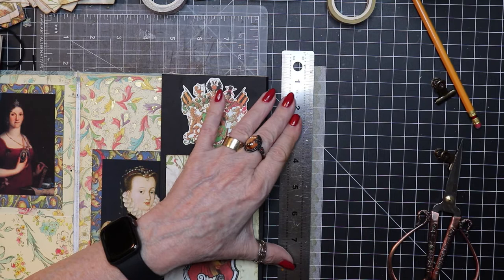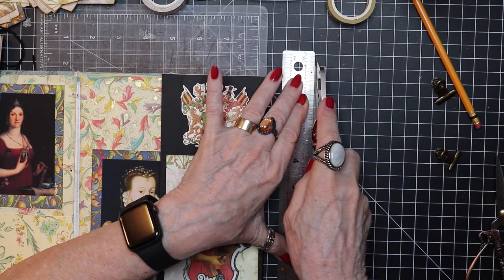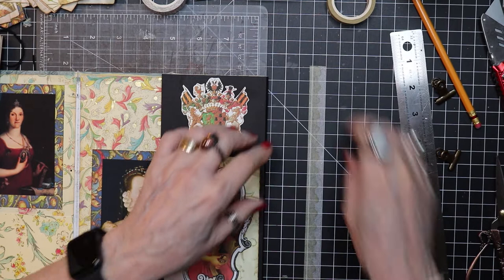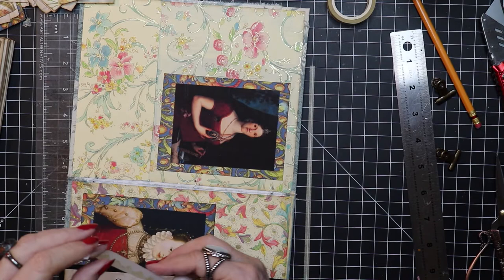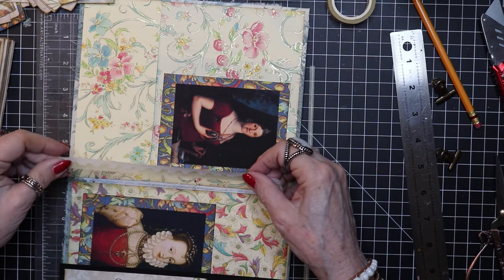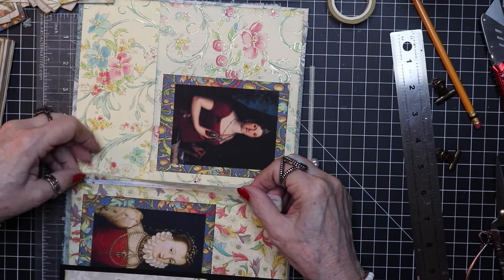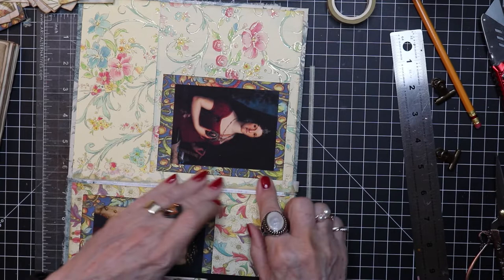Don't need washi tape on both sides. So I'm going to cut this thinner. Cover the hole, but I think be the least conspicuous of everything I have. Yep, that works.